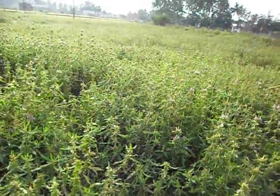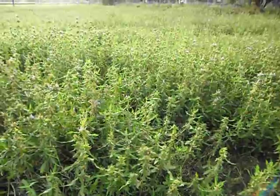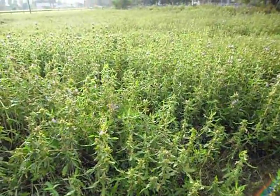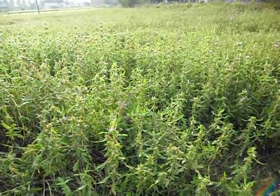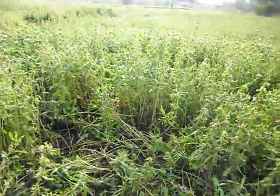The juice can be taken by cancer patients. All kinds of cancer patients will benefit from taking the juice or the tender leaves of Kokilaksha.